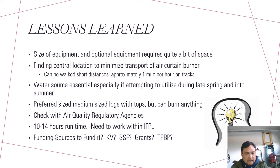And finally, we were able to use the P code on two fires to run the air curtain burner with our suppression rehab. But for other projects where you're not going to be relying on a fire, can you look at salvage, KV grants, other shorthand codes to help fund the project?